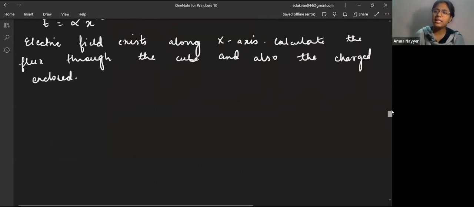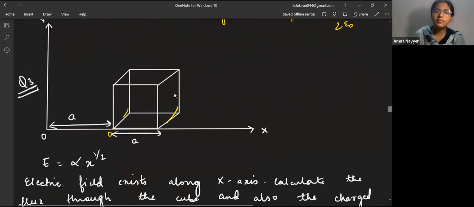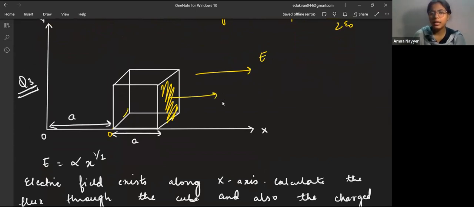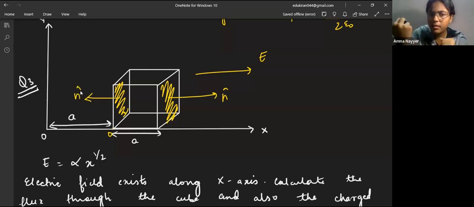Now see, when we are finding the flux through the cube, look at these surfaces. See, electric field is along x-axis. So if you look at this part of the cube, area vector will also be here. So angle will be 0 degree, right? It means electric flux will exist because cos 0 degree is 1. So E S cos theta, somewhere we'll have the value. Similarly, look at this surface. If you look at this surface, this will be the area vector. So angle between the electric field and the area vector will be 180 degree. Cos 180 degrees is minus 1, you will be having some value.